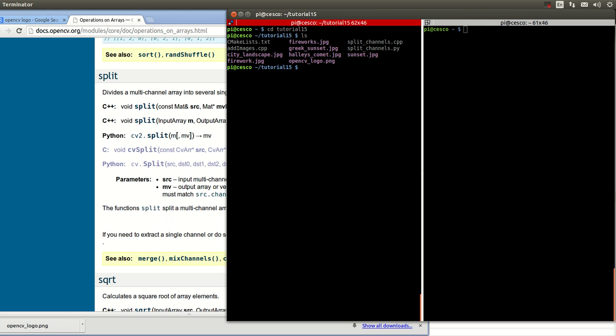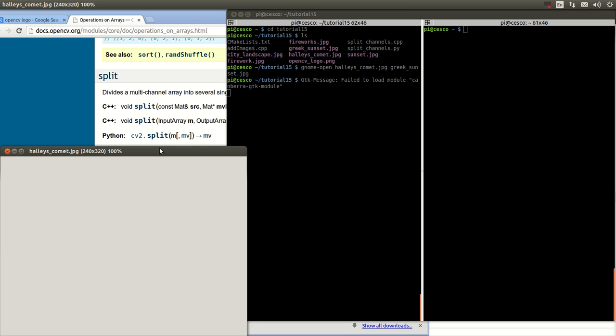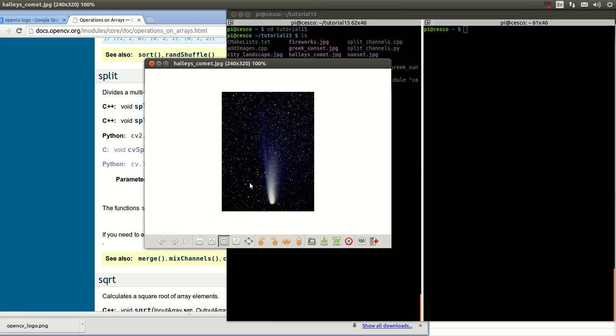And let me show you first of all the images. Halley's and the Greek sunset. This is Halley's comet. I don't know if you could really see, there are blue streaks here of the comet's tail.